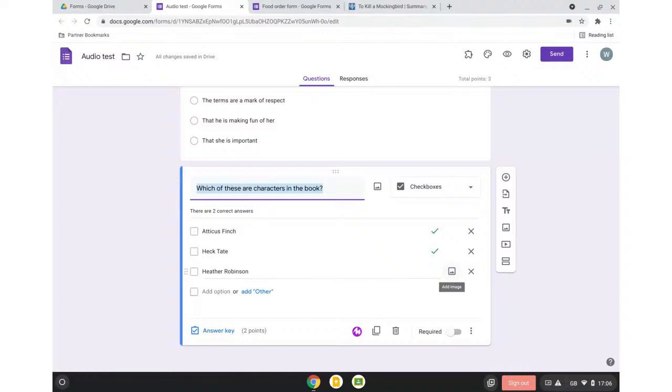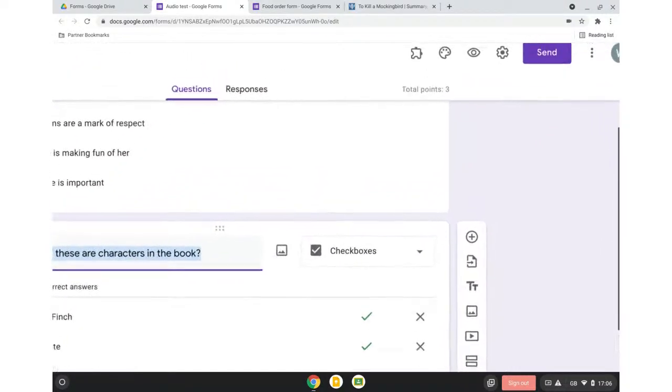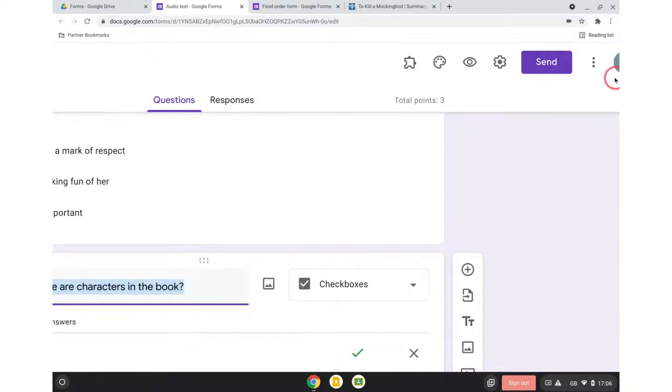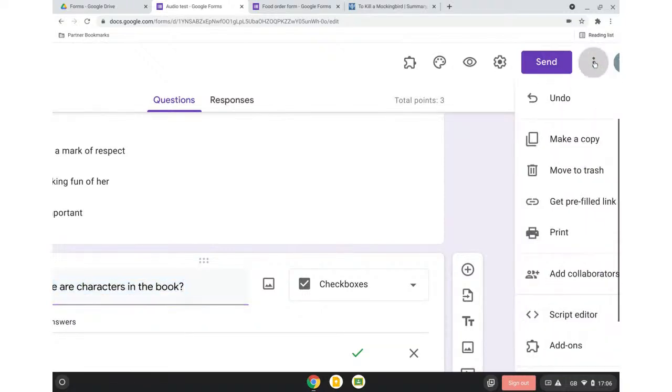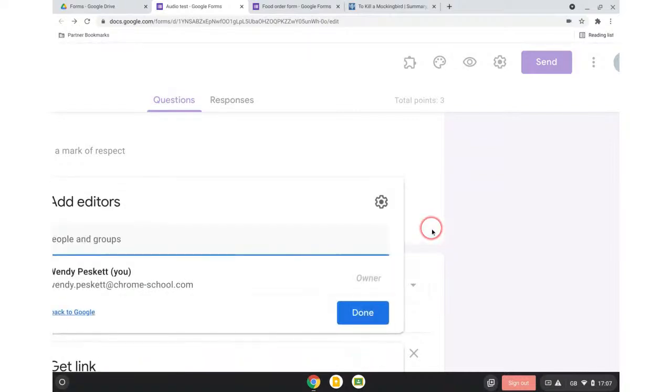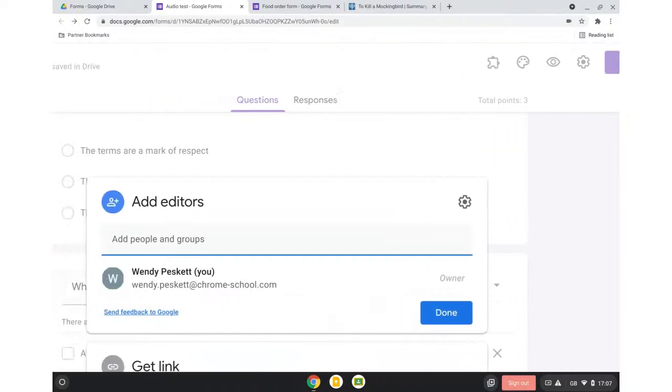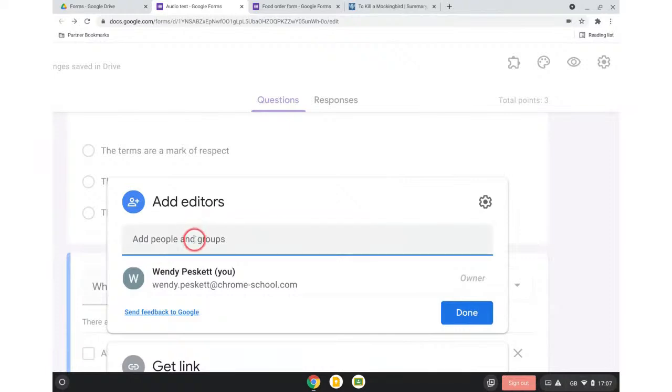We looked at how we sent it to somebody to fill in, but if we want somebody else to work with us on it, a co-teacher, what we need to do is go to the 3 dots in the top right hand corner, and we then get add collaborators. Now you've got the ability to add an editor.